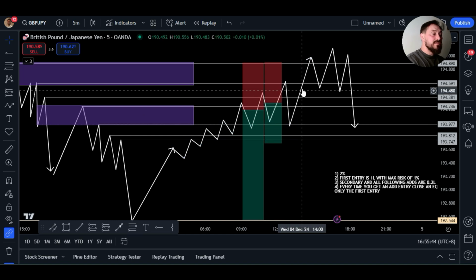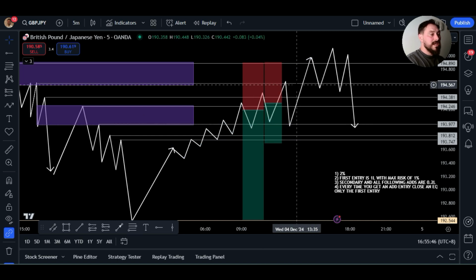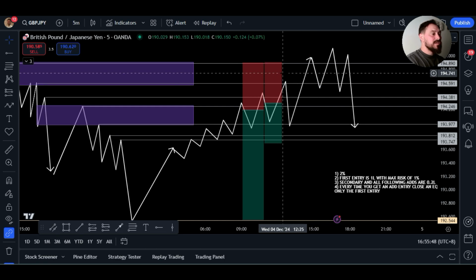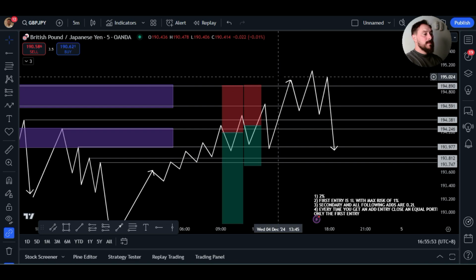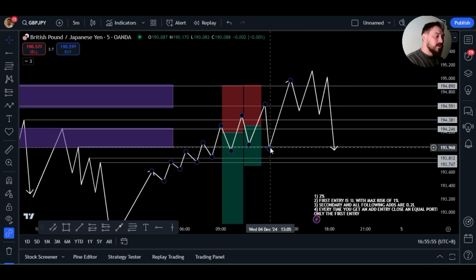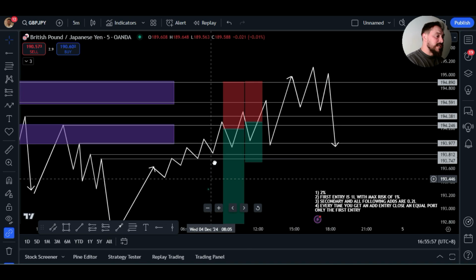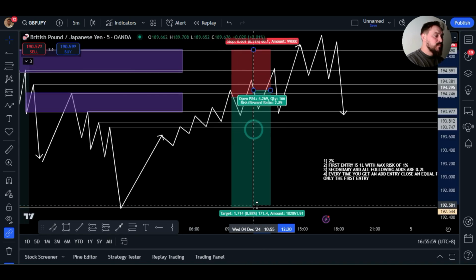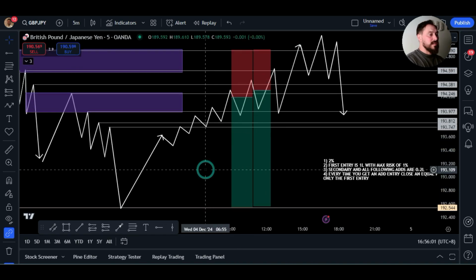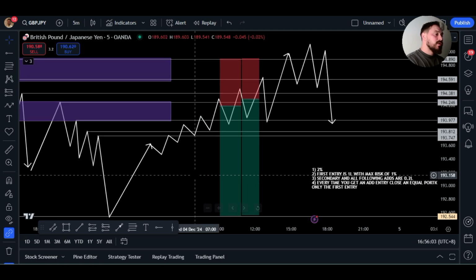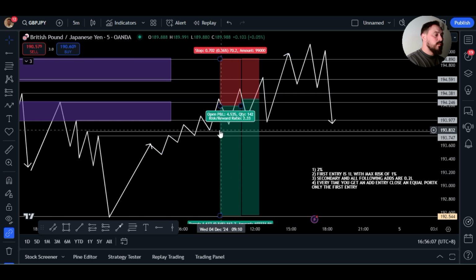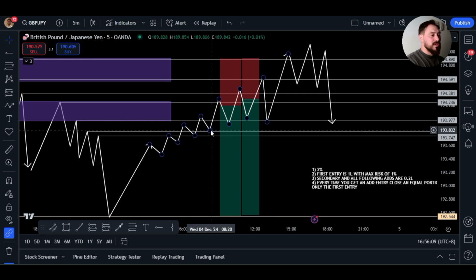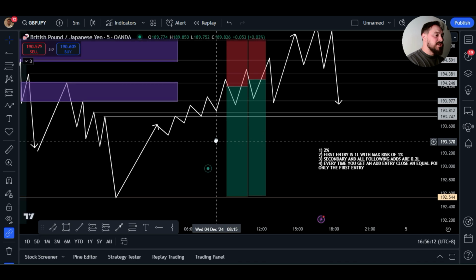Now if this continues higher, we can add to the position, and because we're in smaller positions here, we don't really need to worry too much about the drawdown. Okay, so as this starts to pull liquidity, it doesn't break down completely. We start to adjust our targets. We have the first level of liquidity and we want to target at least 2 levels of liquidity. So now our targets have been adjusted.